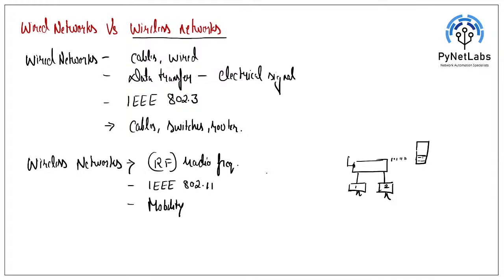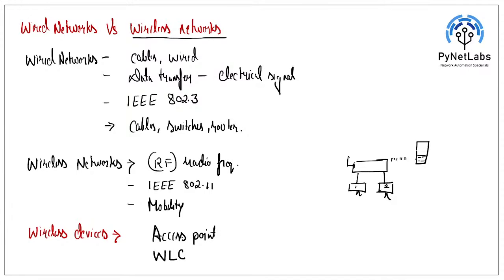So these are all basic things about wired versus wireless networks. In more detail, we will look at deployment models and many other things. We will also talk about some wireless devices in this session. We are going to discuss two wireless devices: the first is access points, and the next is the WLC, Wireless LAN Controllers.